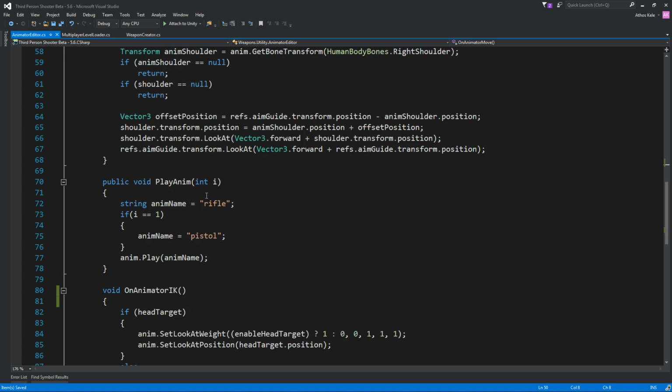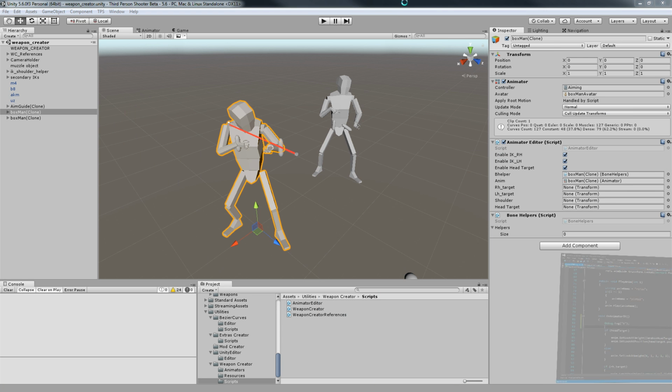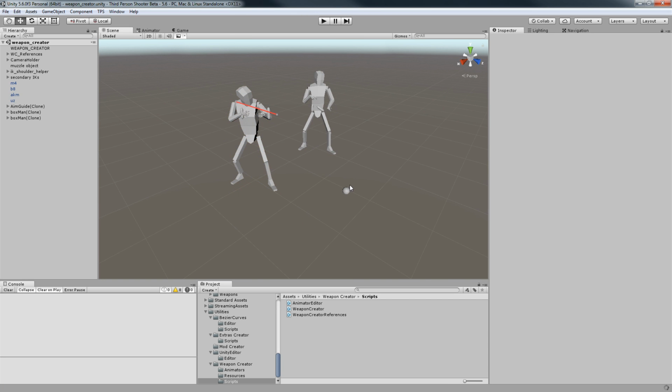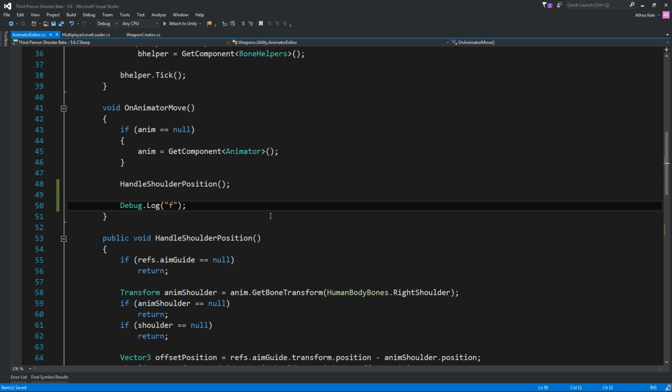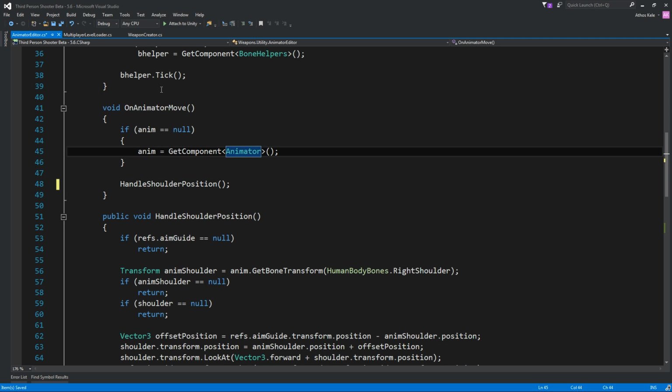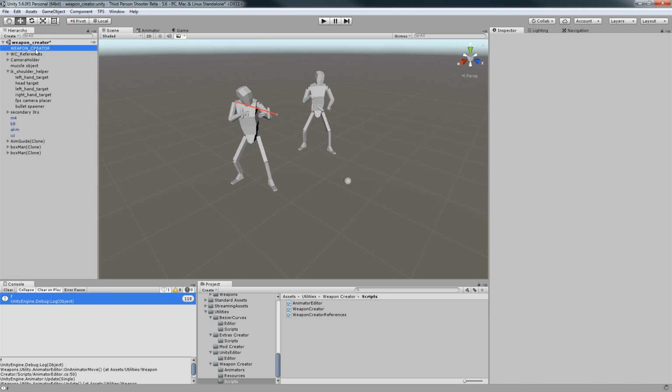Let's copy paste this and put the on animator IK. You will see that one will run while the other will just ignore it. You will see that we only get updates for the on animator move, which basically runs every time you run the animator, or well, an animation updates.